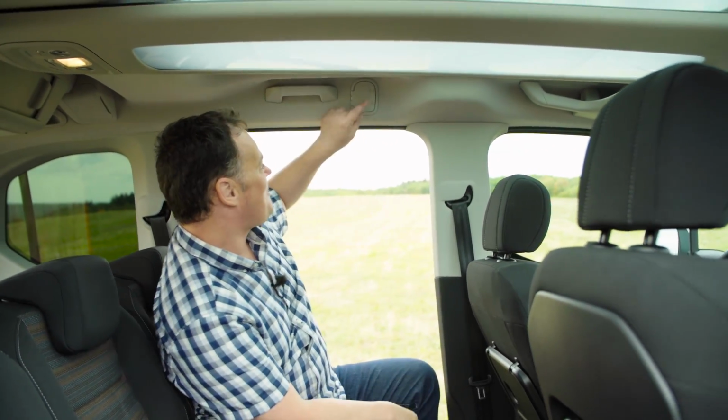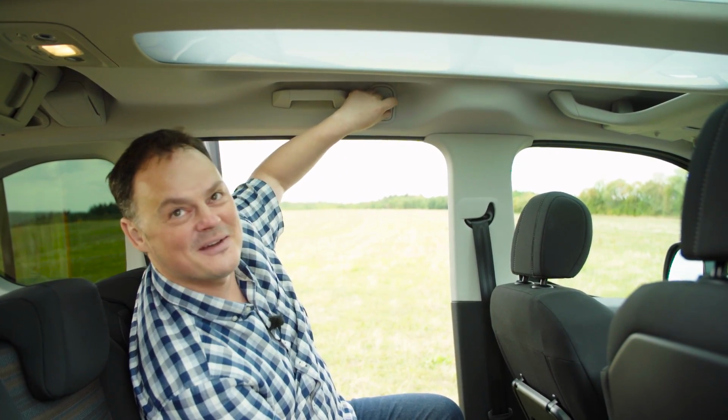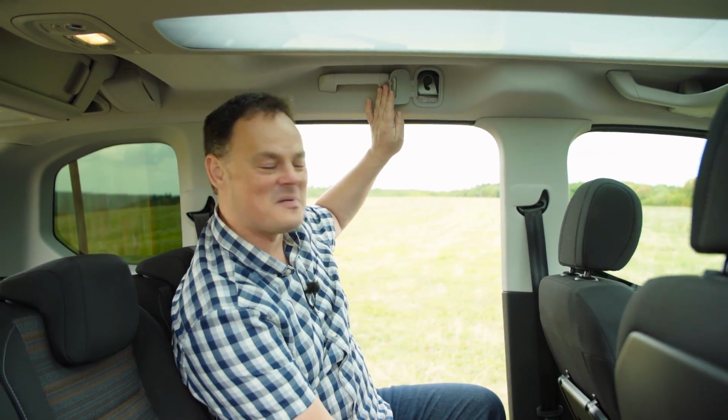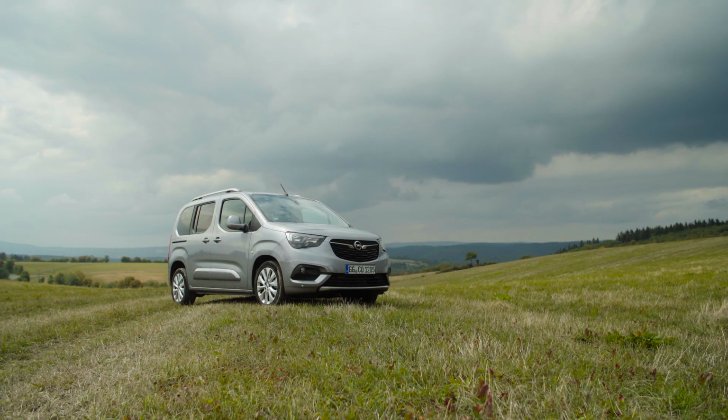But we also have, I'm going to guess, any viewers got a guess on that? I'm going to say that's a suit hanger under there. What do you think, Jonas? You going suit hanger? I was kind of hoping it was going to be a little special secret storage area, but there are a few of those up front, and I'm definitely keen to hear what it is you think we could put in them. Polite responses only.